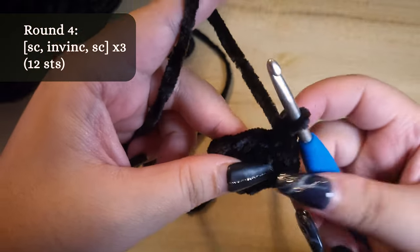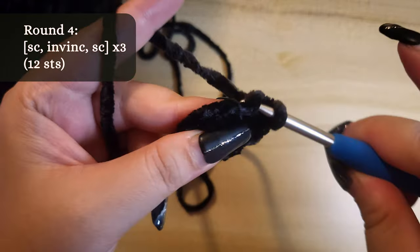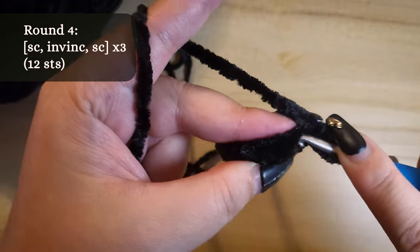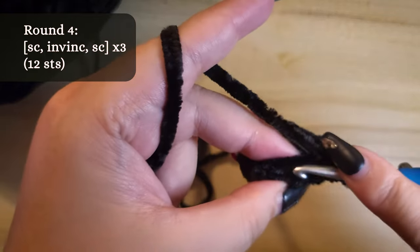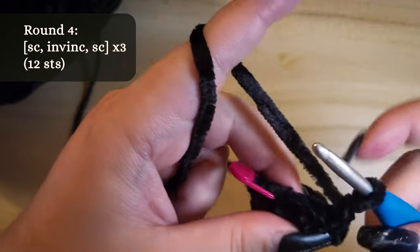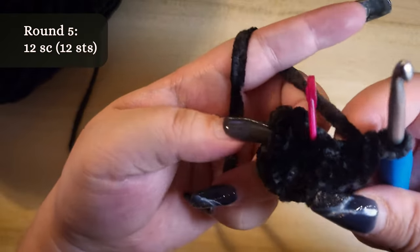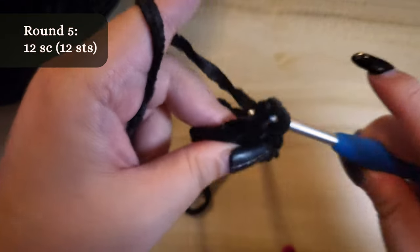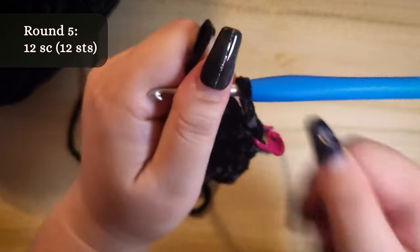Repeating the sequence. So single crochet. Invisible increase. Single crochet. Single crochet. Invisible increase. Single crochet. Round 5, 12 single crochet. Use a stitch marker to mark the first stitch in the round.